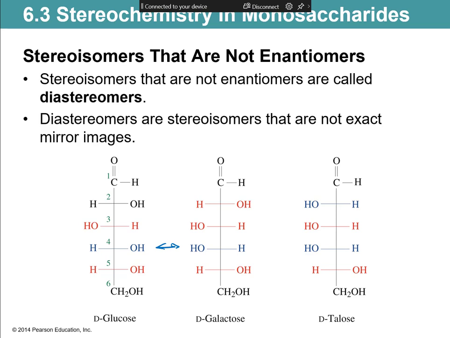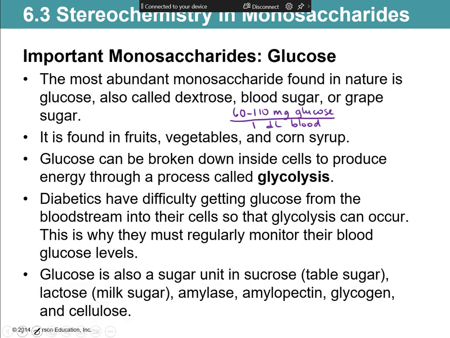Looking at the last one, talose, what would you say is different there? Which do you think it looks more like? Talose looks more like glucose or galactose? It looks more like galactose, right? So if you do the comparison, it's exactly the same as galactose, except what? Carbon number 2. See how the hydrogen and the alcohol are flipped, but everything else is identical to galactose. Talose is not a common sugar. Galactose is found in milk sugar, but you don't find talose. So even just a single structural position or orientation can create that difference.